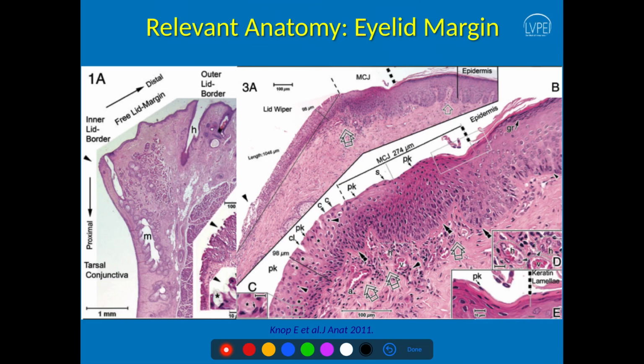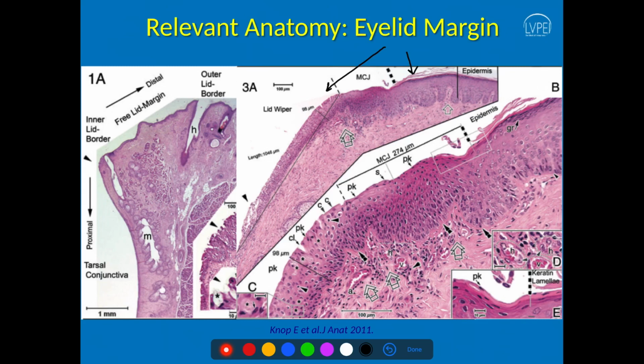All right. So, remember that in a normal lid margin, the epithelium is normal posterior lid margin. The posterior lid margin is basically this. All right. This is, and I will tell you why this is called the lid wiper later on. So, here the epithelium is conjunctival in phenotype and it is not keratinized. You do not find this keratin over here normally.